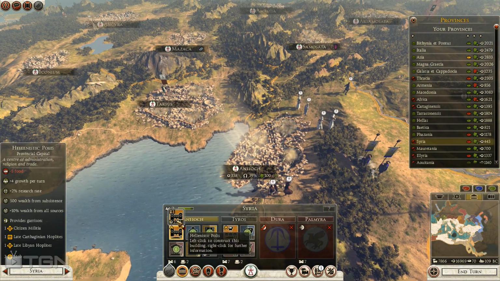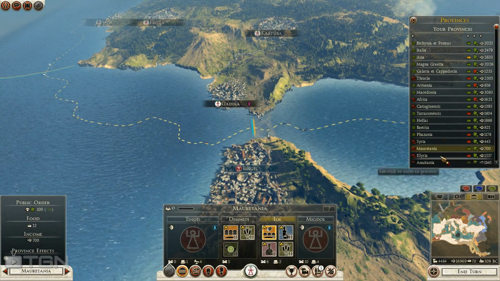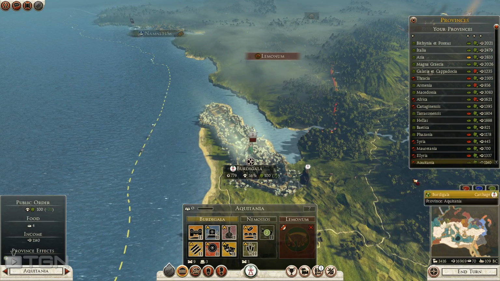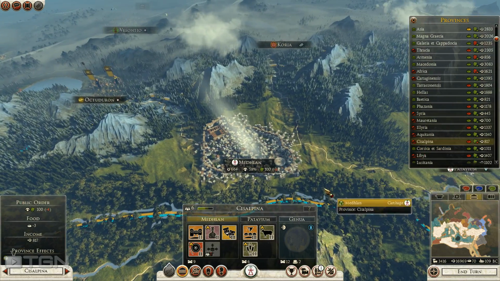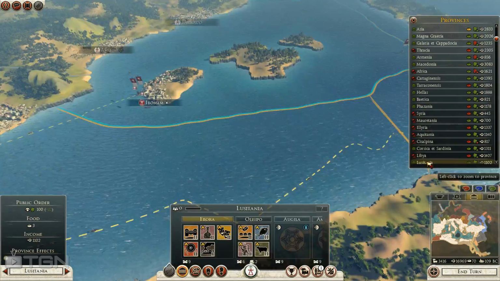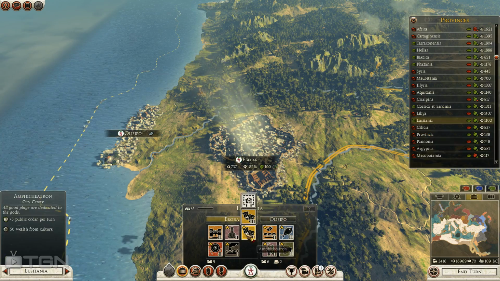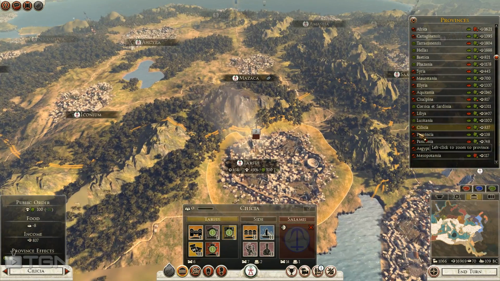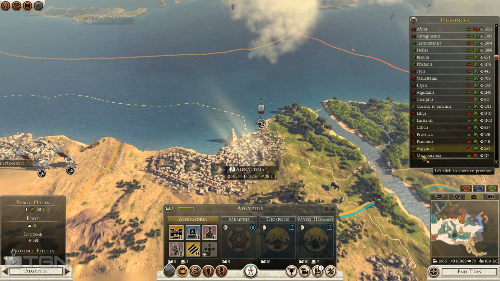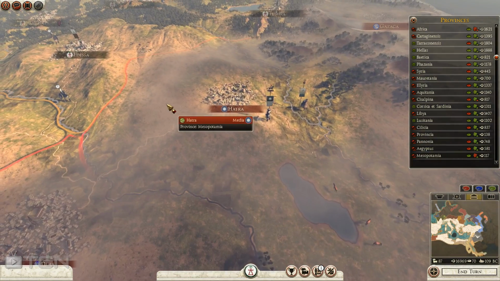Syria. Mauritania. Illyria. I certainly don't have a food shortage anymore, huh? Don't know how I had one to begin with. I guess it's just a strange set of circumstances that led to it. Mesopotamia. Okay.